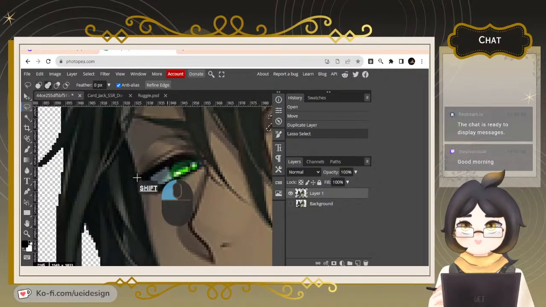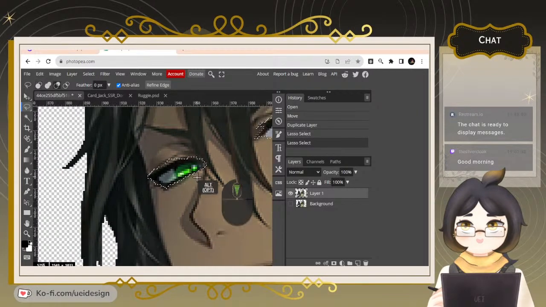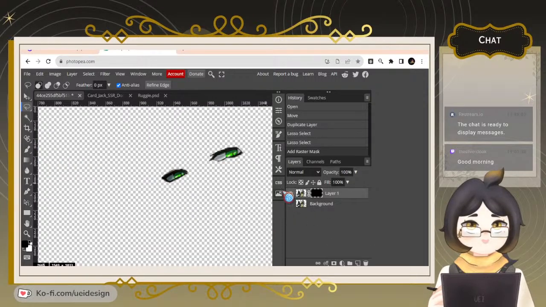I'm gonna do both eyes. However, hold shift when you start drawing again, make sure you're holding shift, okay guys? So it's like you're adding another selection. Like this. Rather than cutting it, I'm gonna make a mask for the eyes.